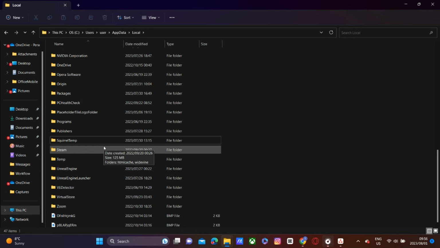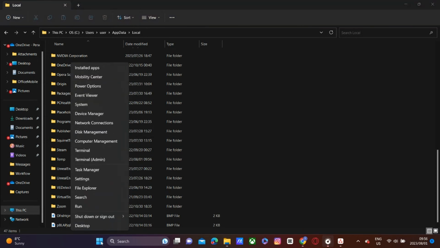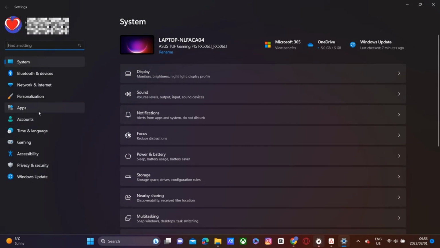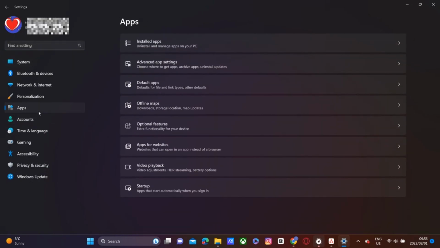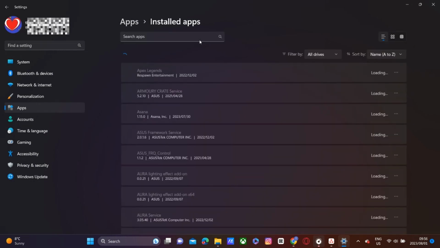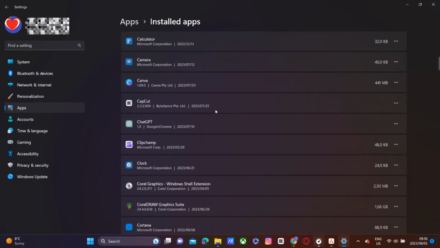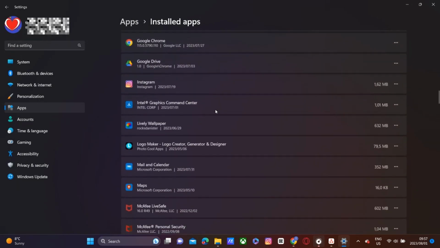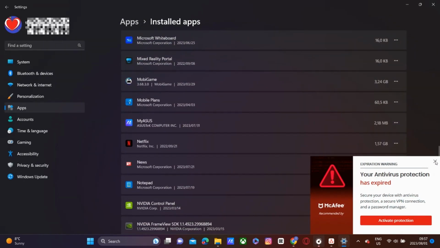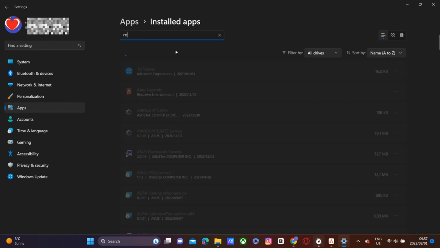And then the next step would be to open up your settings, and then click on apps. So we want to uninstall Roblox. So we're gonna go ahead and look for Roblox. Just go ahead and search for it.